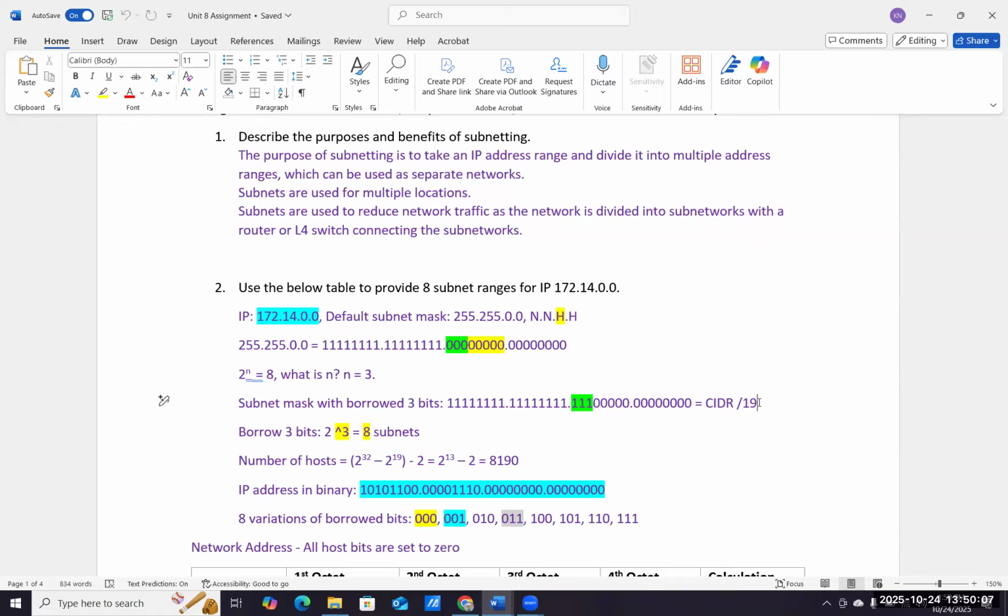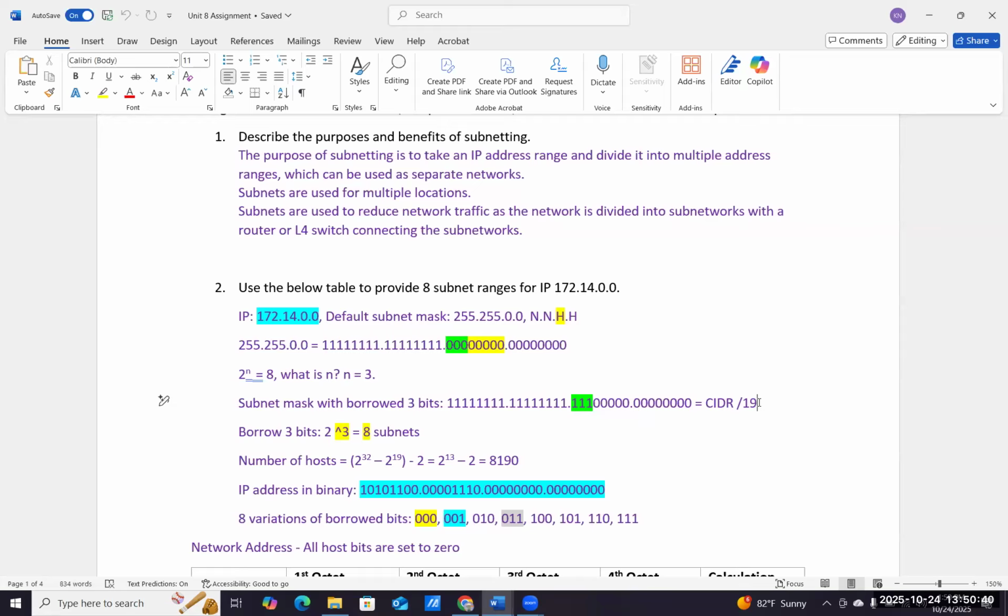As I showed in the prior 2 lines, we're going to borrow 3 bits, so 2 to the third power gives you 8 subnets. That's what question 2 required. On the next step, you take the CIDR and implement it into the solution where you calculate how many systems or hosts you can have per subnet.